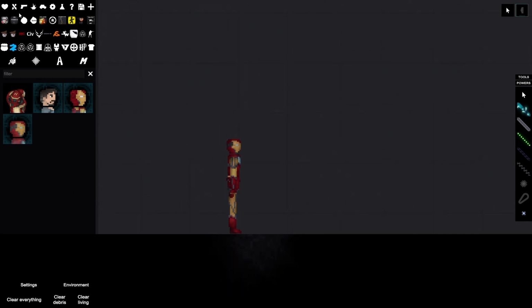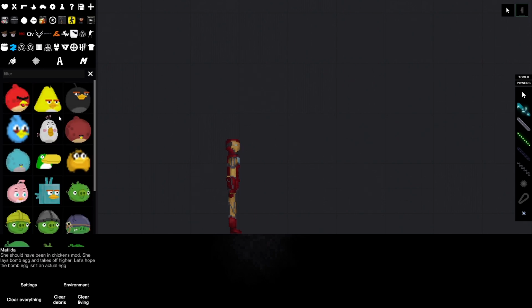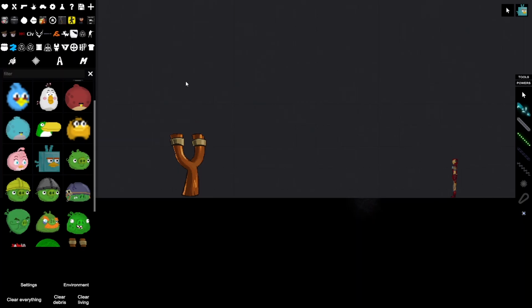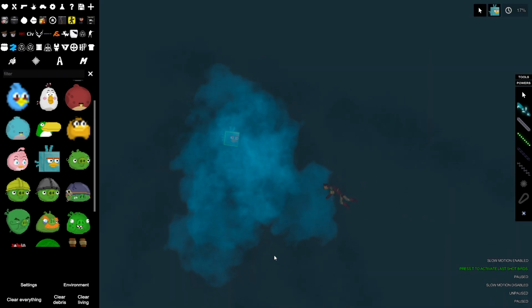Not even a scratch. Okay. You know what? What if we hit him with Angry Birds? I'm curious. Okay, this might be the most random thing I've ever done. I didn't think of this until now. But I guess, here we go. Let's see if we can hit him with Angry Birds. Oh, wait, no, this is the blue bird. Oh! Okay, just explode. Is Tony okay?